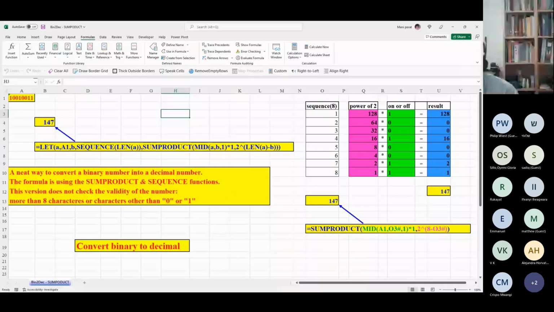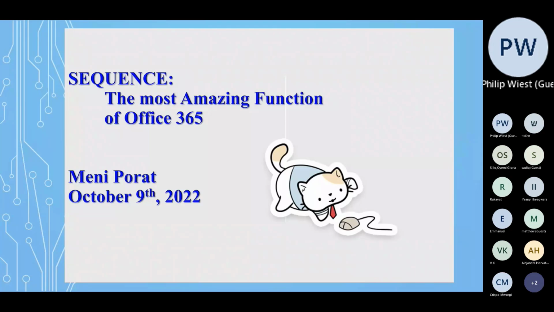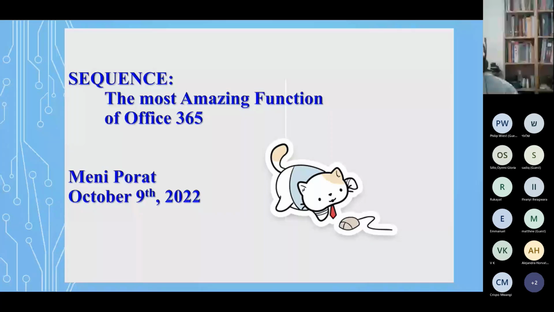Okay. Let's go to the next category, I think, because we don't have enough time. If we have enough time at the end, Michael, I'm going to add some more examples from previous categories, but I'm not sure that this is going to happen. So we're going to leave the number manipulation and go to the arrays.